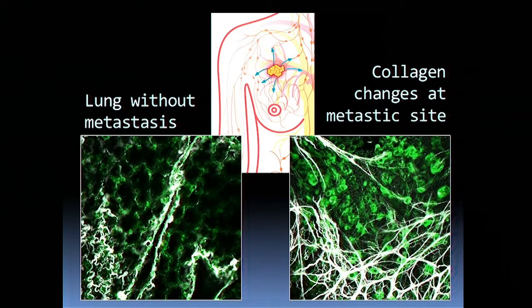So when the cells get out into the lungs, they call the microenvironment into play, and they get the microenvironment to make the environment that they like, that allows them to grow and proliferate. They get this fibrosis, or collagen deposition, of aligned collagen. We are guessing, we have no real data to know this, that some cells that go to the lungs and don't form metastases, and we know there are cells that go there and don't do anything, are not good at doing this. And it's only the cells that can do this that then form observable metastases.